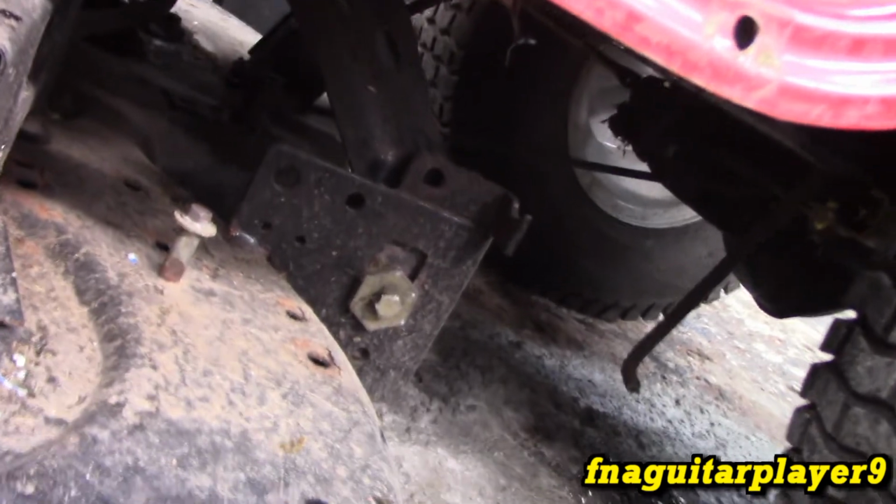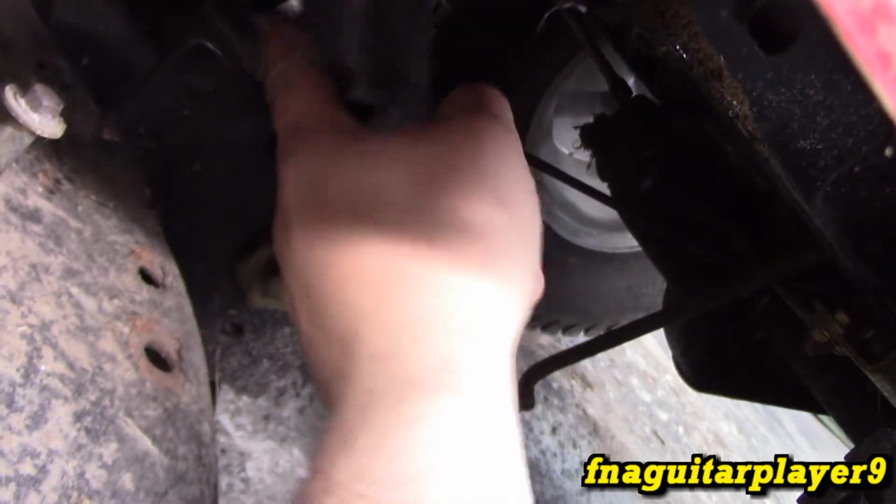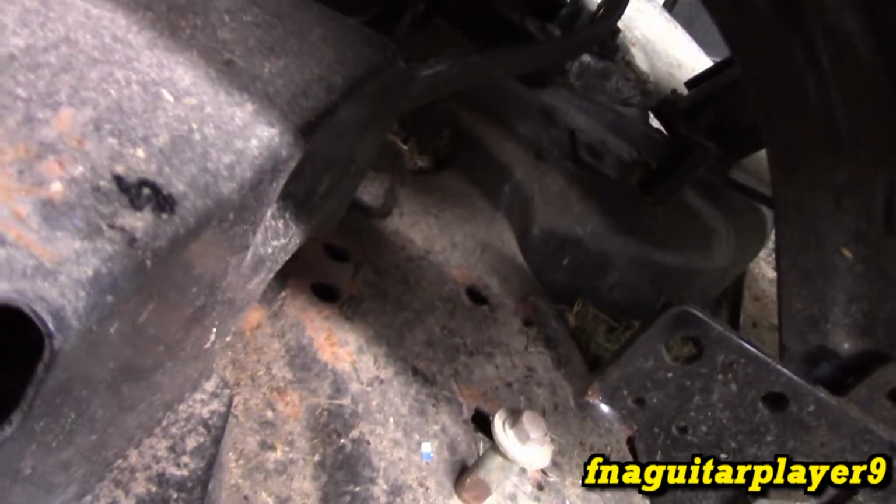So I just found the first problem. The whole linkage is loose from this back. This is supposed to go through this bracket here and into this piece here. And all this is loose. That would explain the low belt tension. So that's the first issue, and you can see the brackets pulling up on that side. So we're going to have to do a little bit of welding, but not as much as I thought, so hopefully it won't take as much. And pardon the background noise, I've got the washer and dryer running.